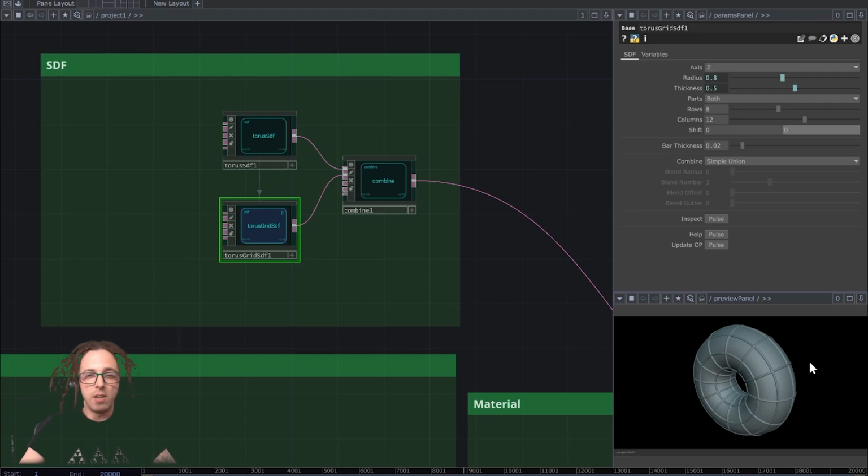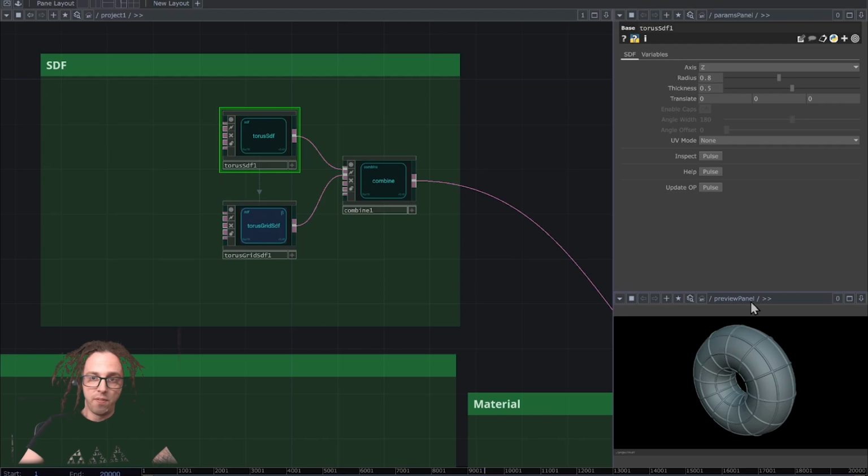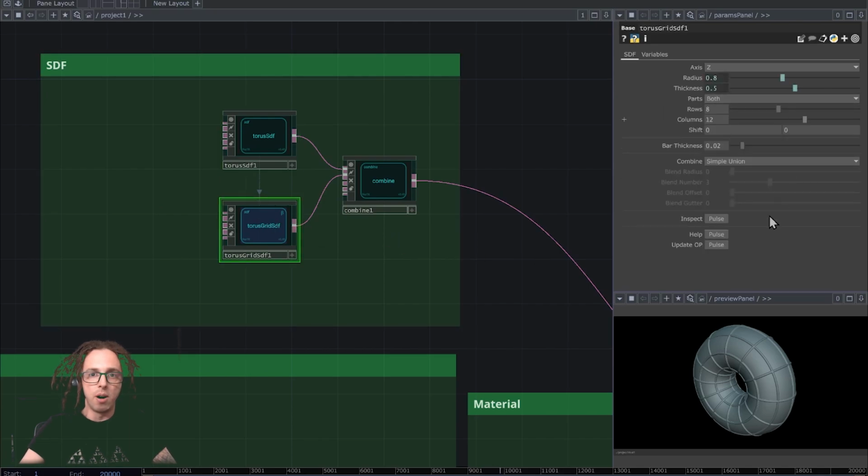Right now, there are actually 3 SDFs. I mean, technically there's a lot more than that, but it's helpful to think about it in terms of 3. So we have our Torus SDF, which is the filled in solid surface there. And then the grid is actually 2 different parts. So there are what are called rows and columns. And you can use this parts parameter to have it show only the rows, which are like rings around that center axis, or columns, which are perpendicular to that, like cross sections of the torus. But we'll switch it back to both.